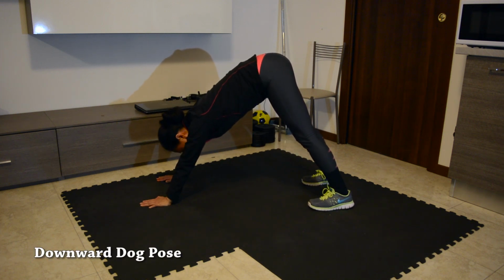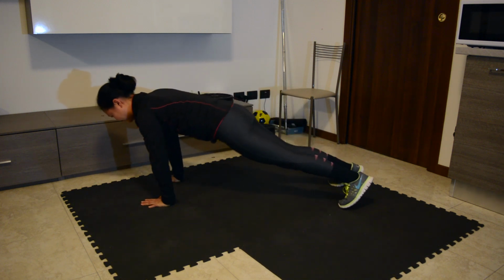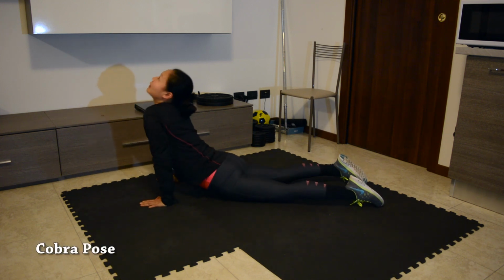With downward dog, again, you wanna dig your feet into the ground, dig your hands into the ground, and really feel the stretch of your lower back. Your head should be parallel to the two arms. Just keep going. Now we're gonna transition into a plank, and quickly we're gonna transition into a cobra, or up.